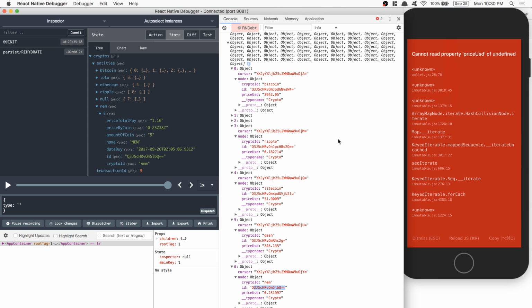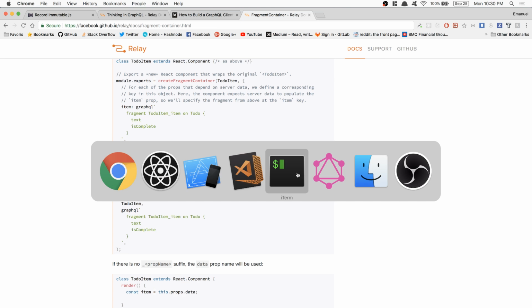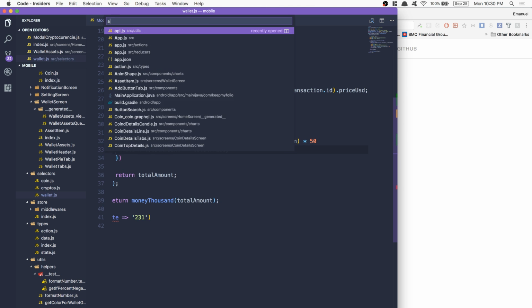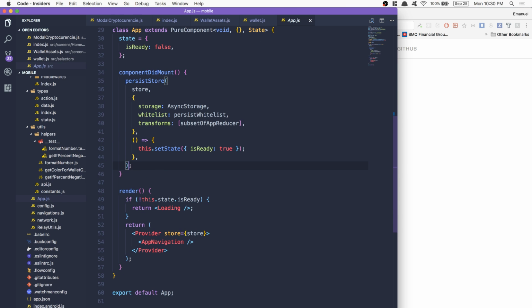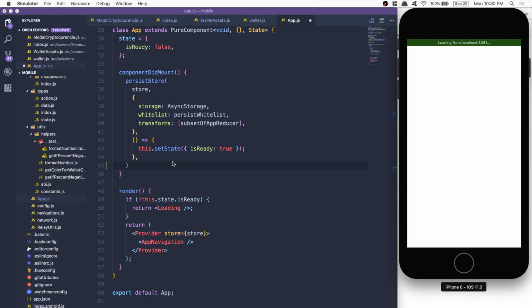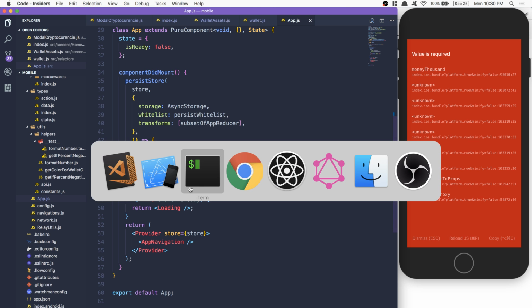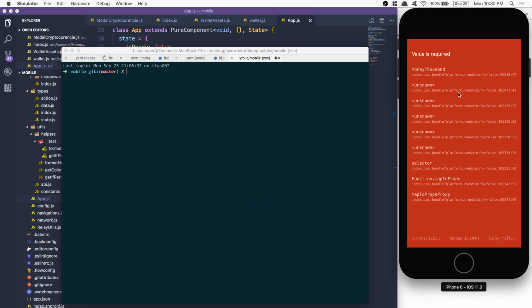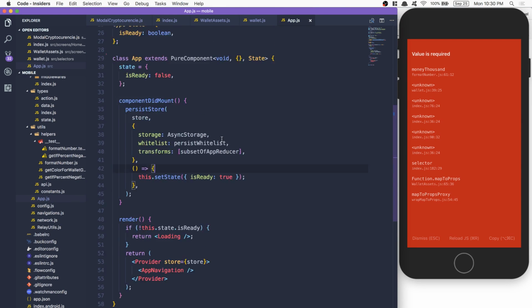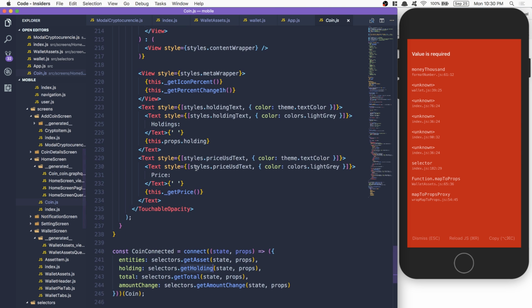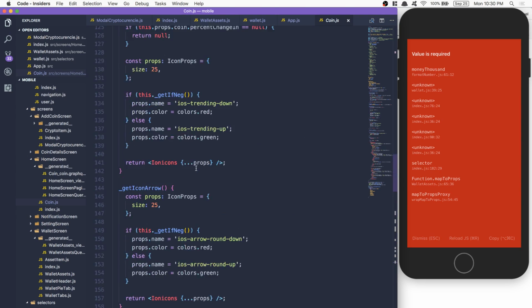It's because this one doesn't have an ID. So what I'm going to do is just purge my thing here. Values require. Home screen. Coin. I should have money 1000, I think.